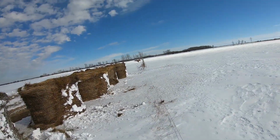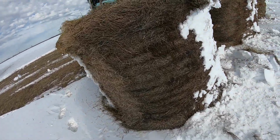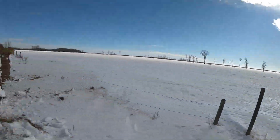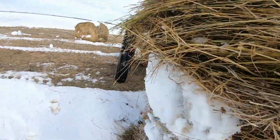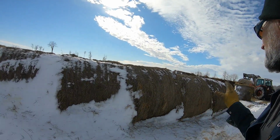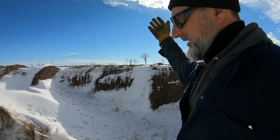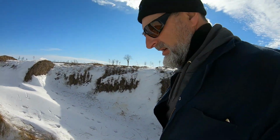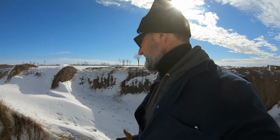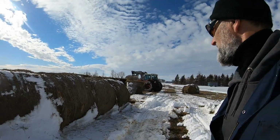Okay, well that should help. I brought 5 bales here. You can see how it's melting in here. Get that sun, have the power. You can see how much snow we have here too. But I think what I should do is take these bales out. If we get any snow with a south wind, it could blow over here and drift everything up in here. So I think I'm okay for a few days. We're not expecting any storms here for a few more days. So anyways, we'll see what happens.